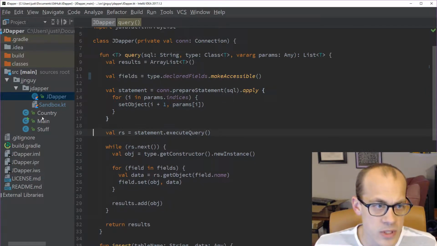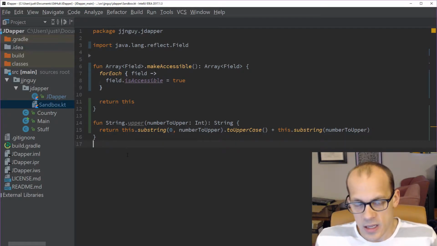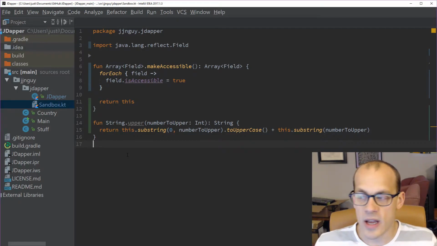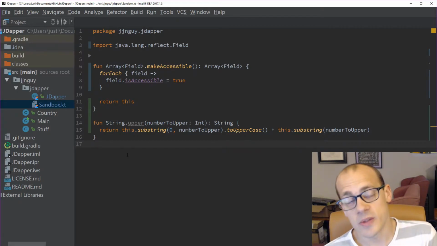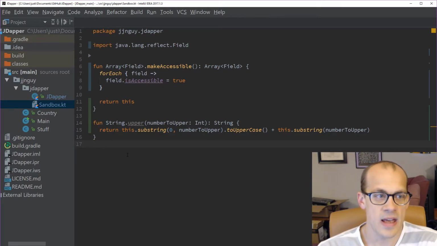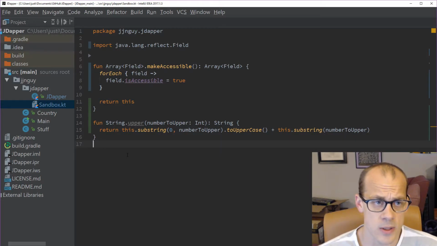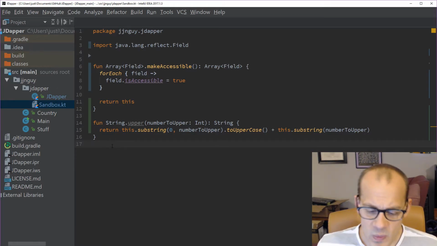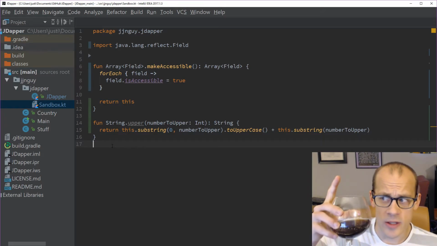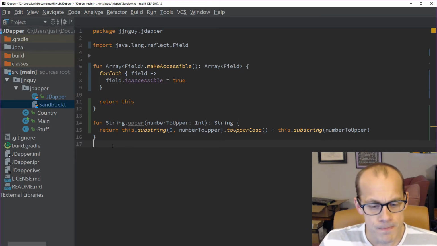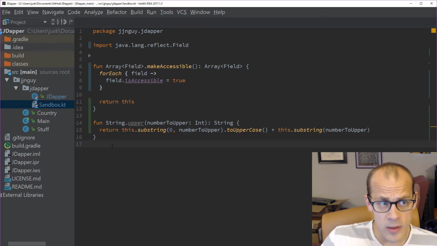So once again, it's very easy to write contrived examples of extension functions that are not good and not useful. Try not to do that. But they are very powerful, and they can be used to really clean up and help make your code base much more clean if used correctly. So this is a tool that you need to use wisely and you need to be disciplined about, but it is a very good tool to have, and I hope you guys enjoyed learning about extension functions.